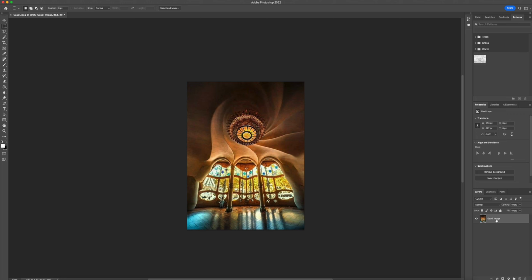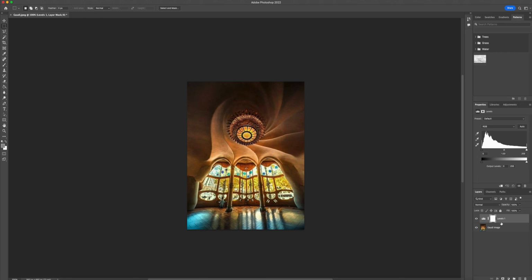Okay, so here's our image. What I want to do is add some adjustment layers to enhance the brightness. I can tweak the colors, things like that. So I'm going to go over to the right-hand side and click on Adjustments. All right, so here we have a bunch of options in here to make an adjustment layer. The one I want to turn your attention to is Levels. So I'm going to click that, and what that does is puts a new adjustment layer in my layers list.